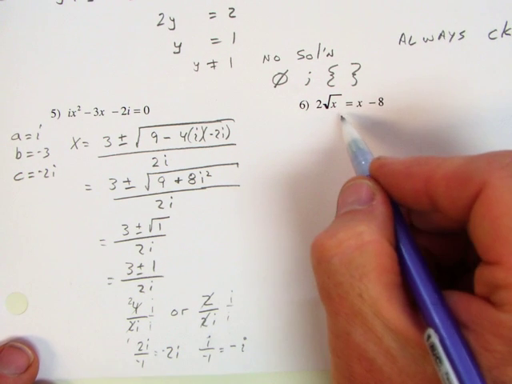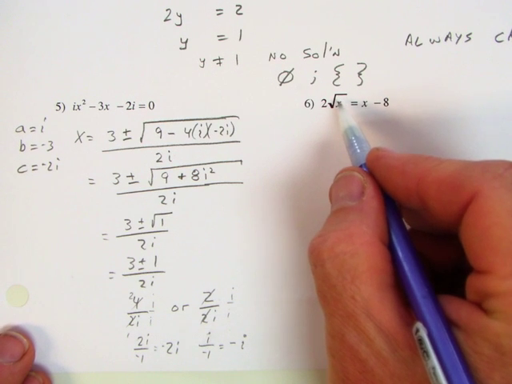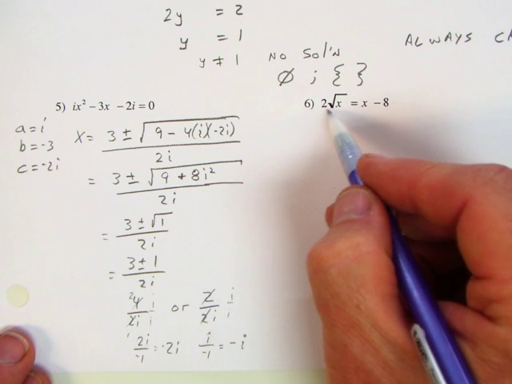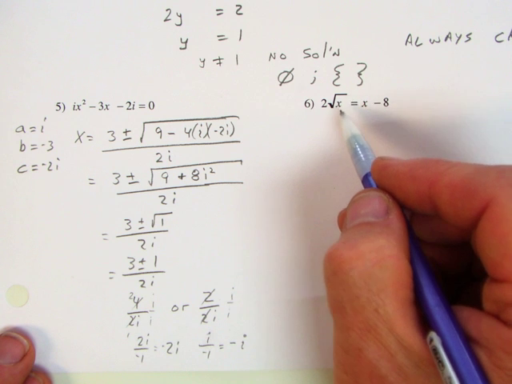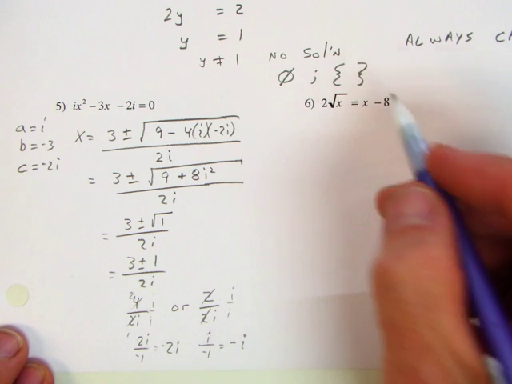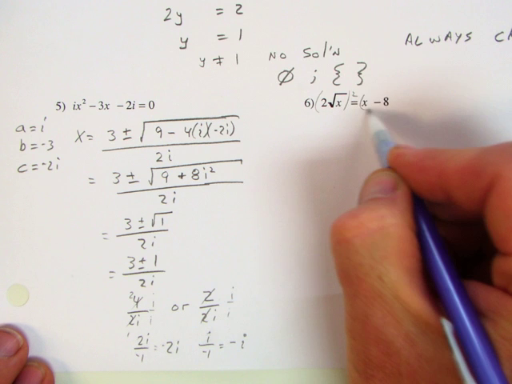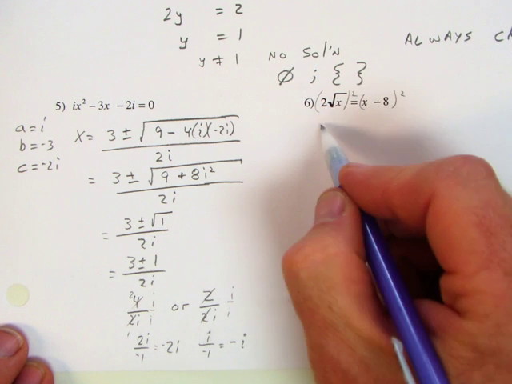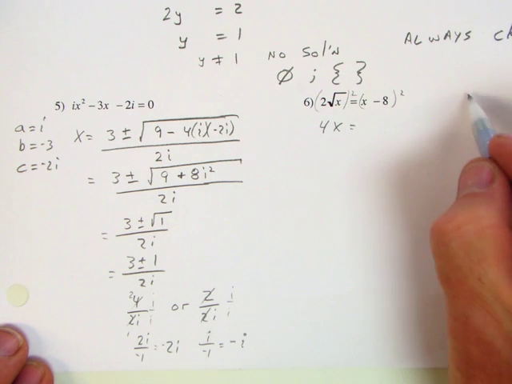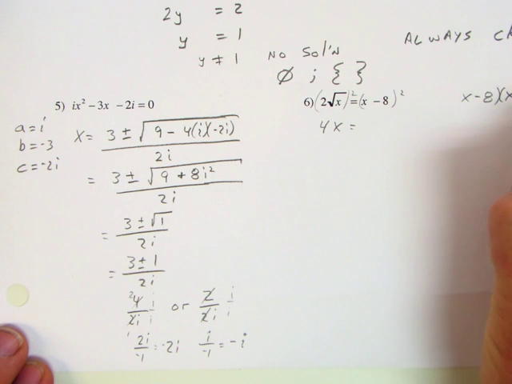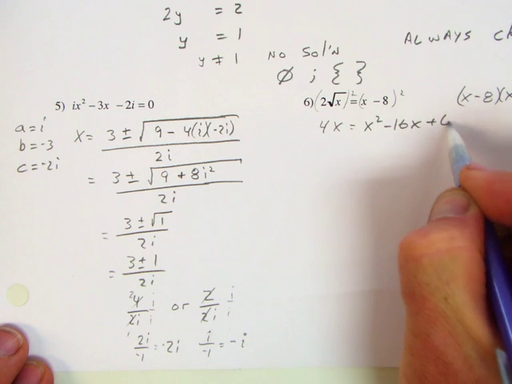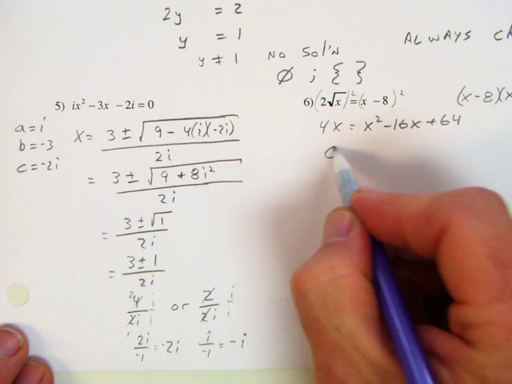The last one. Whenever you see a square root of a variable, what you have to do is isolate that term. Now it's okay to have a number in front of it, but we don't want to have plus or minus some number, because our goal right now is to get rid of the square root. What can I do that would get rid of this square root? I can square both sides. So when I square this, I get 2 squared, 4, square root of x squared is x, equals, remember x minus 8 quantity squared means x minus 8 times x minus 8, which gives us x squared minus 16x plus 64. Let's get 0 on one side.